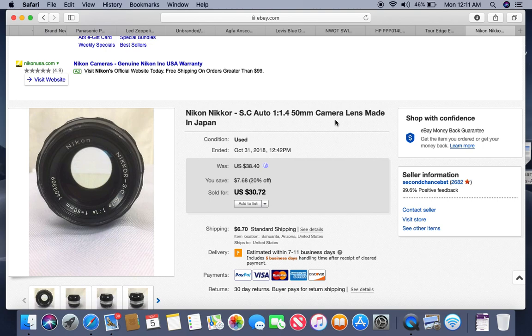And testing that, I mean, it's pretty simple. It needs to react extremely quickly. If it's delayed, if you check it and it closes and it's like half a second delayed or a fraction of a second delayed, then the aperture is off, and you want to note that in your description. Other things you want to check through the lens to make sure it's clean and there's not any debris inside. You want to make sure that there's no scratches on there.